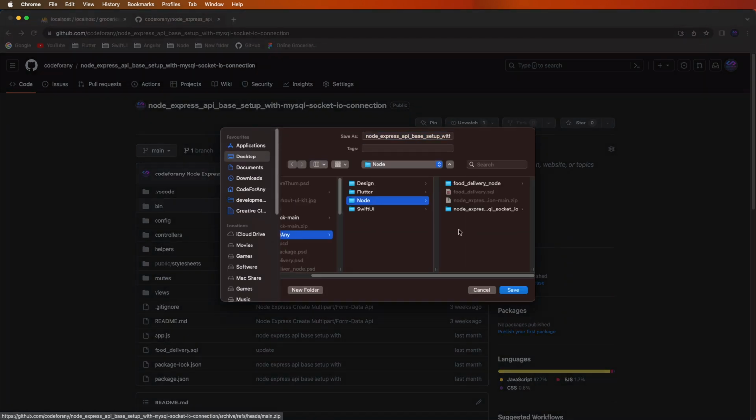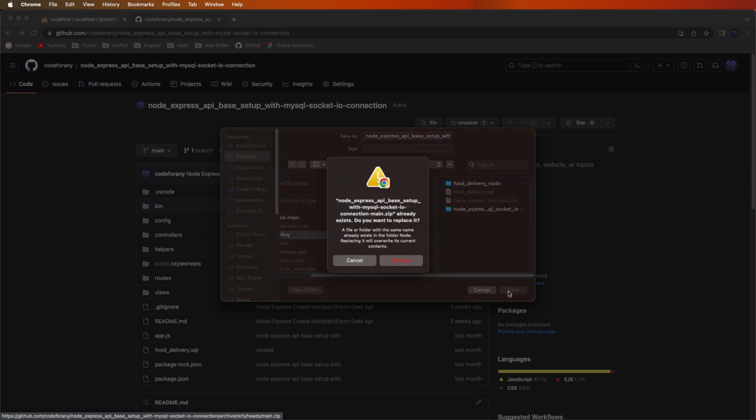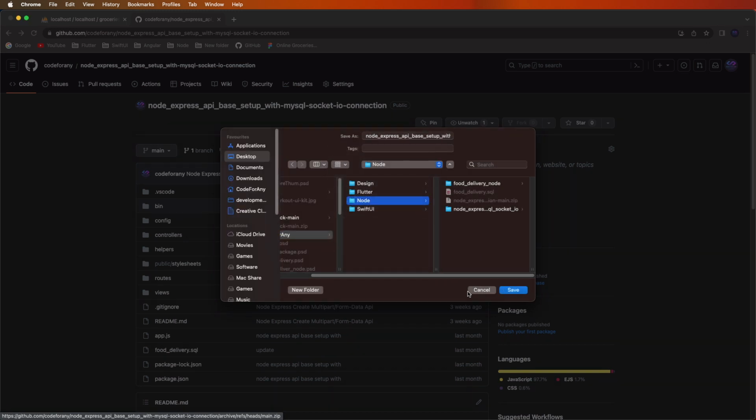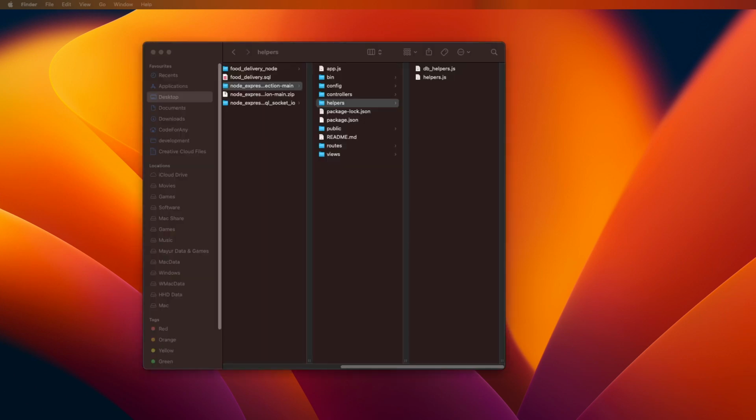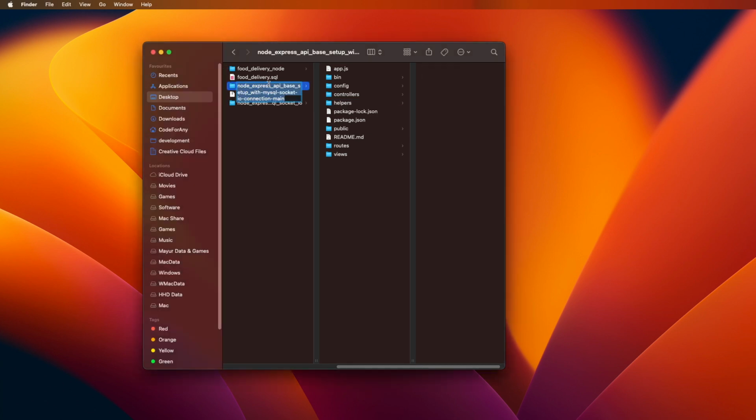Already we need to download and open this, and first of all rename these projects, setting the folder name to glossary. With these folder names, we open it inside VS Code.